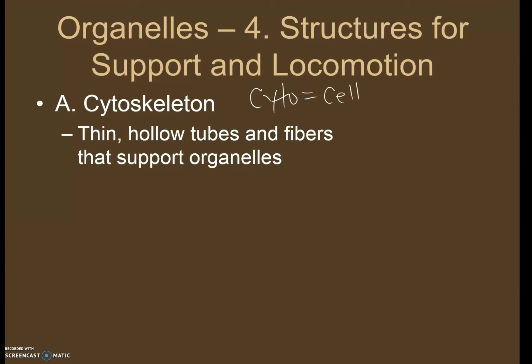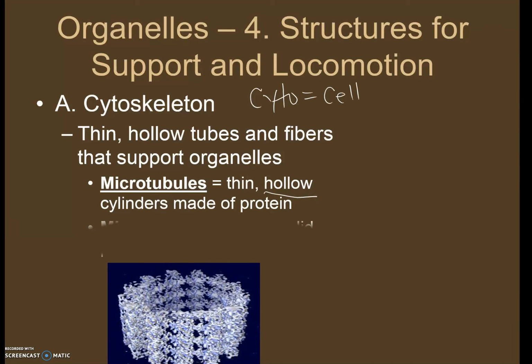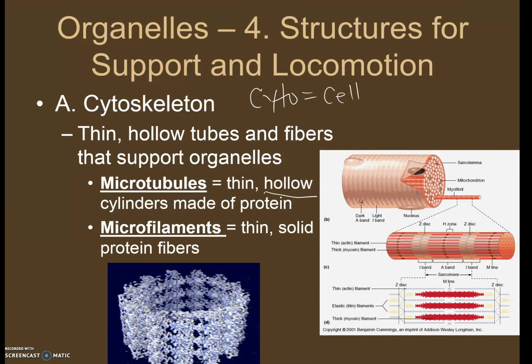There's microtubules and microfilaments. They're both made of protein. They're both thin. One of the differences that I need you to know, though, is a microtubule is hollow. A microfilament is solid. And your cell needs both. Remember that they are made of the substance protein. Protein is going to be one of your organic compounds that is the building block for everything. It is the building block for all of your other parts.